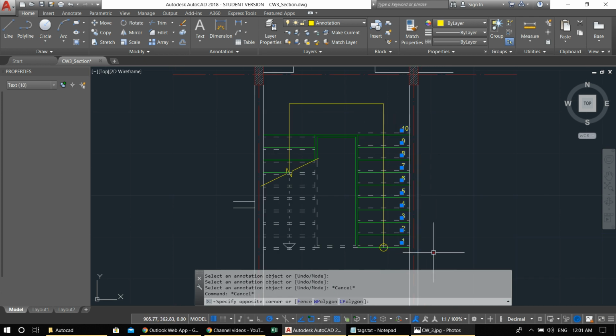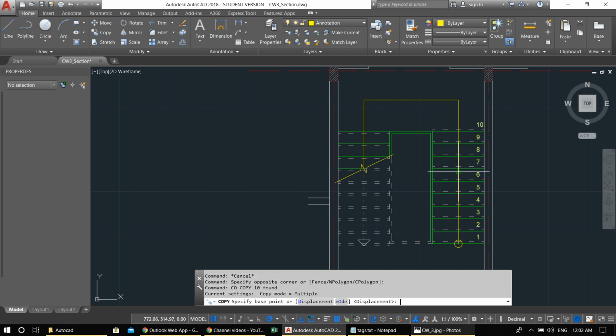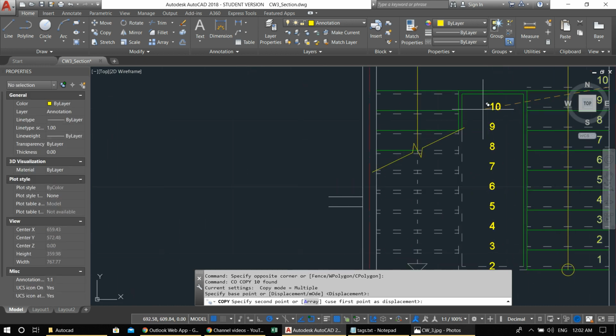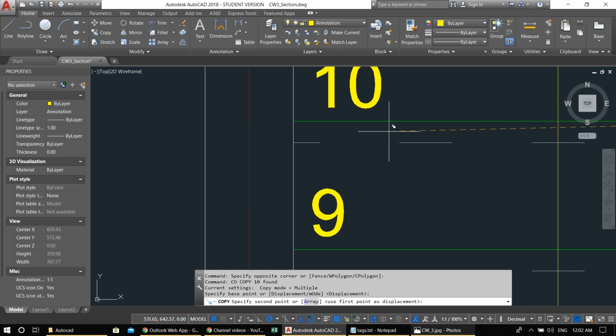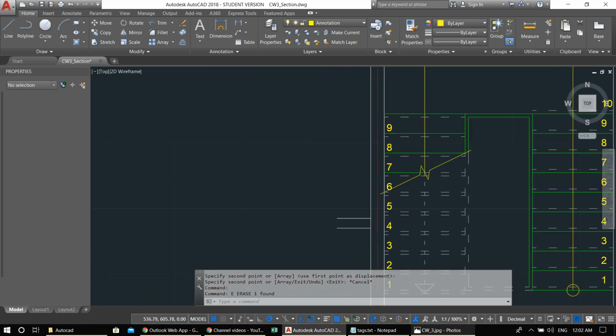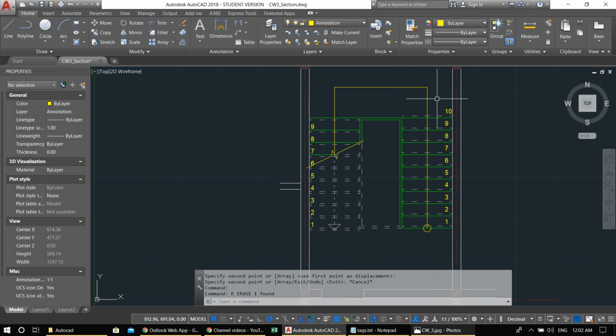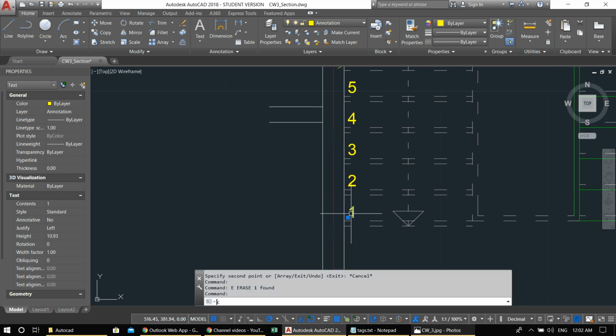Now let's pick this, copy them, and just find the proper place here. Make sure that you're not snapping to a very weird place. This one doesn't exist. Imagine that you are moving up. So this is 9, 10, and then you're jumping up. Then this is 11, and then we will have one more.